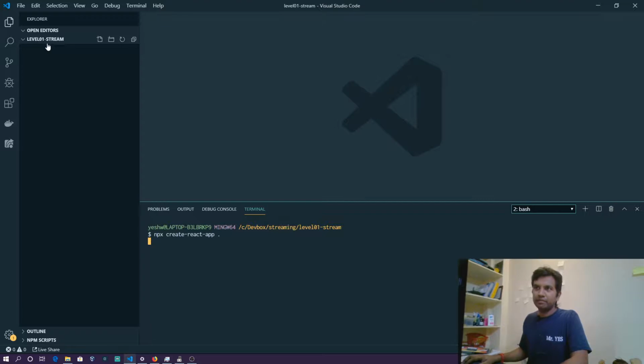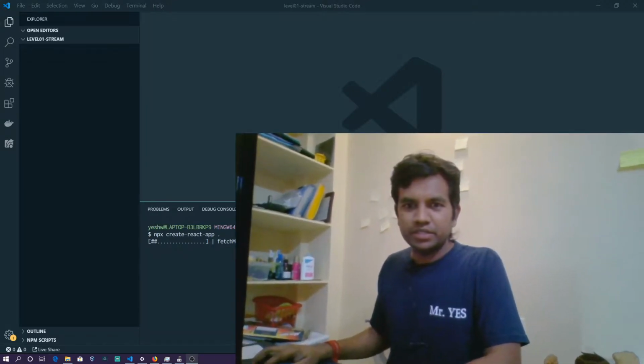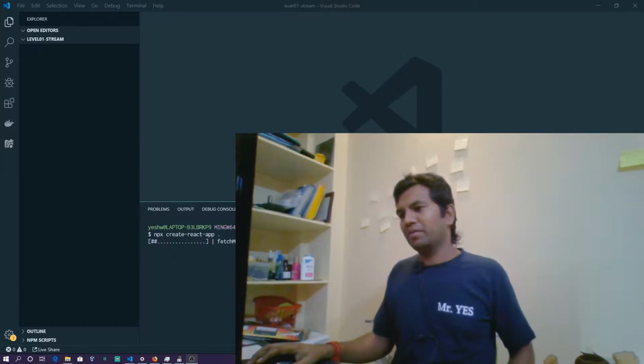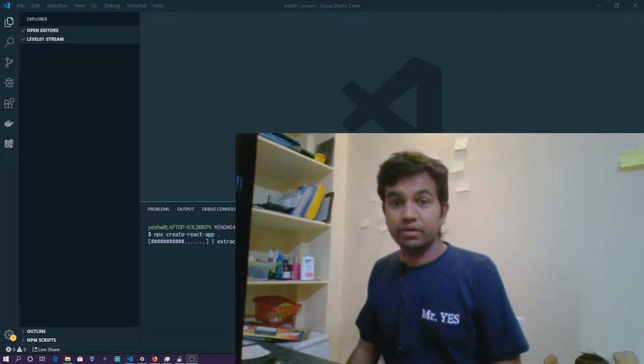I already have a level 01 stream folder here, and I'm running npx create-react-app. It might take probably 5 to 6 minutes to set all the things up.